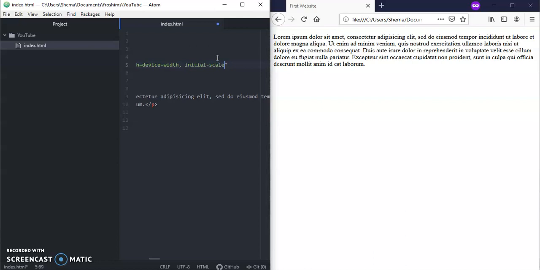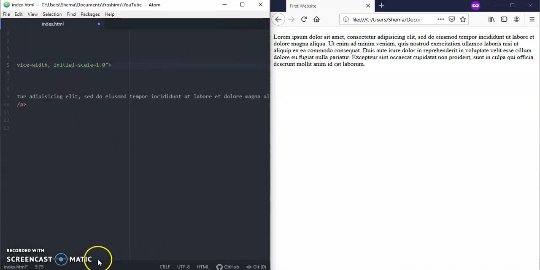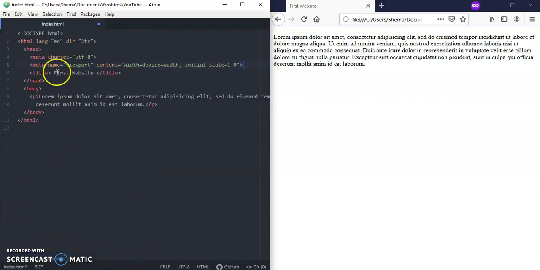The initial scale is equal to 1.0 or 100%. This will be our basic structure for an HTML document.